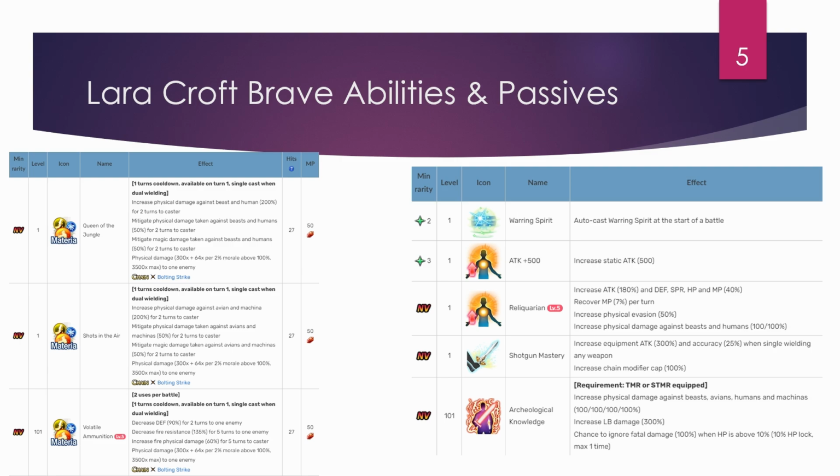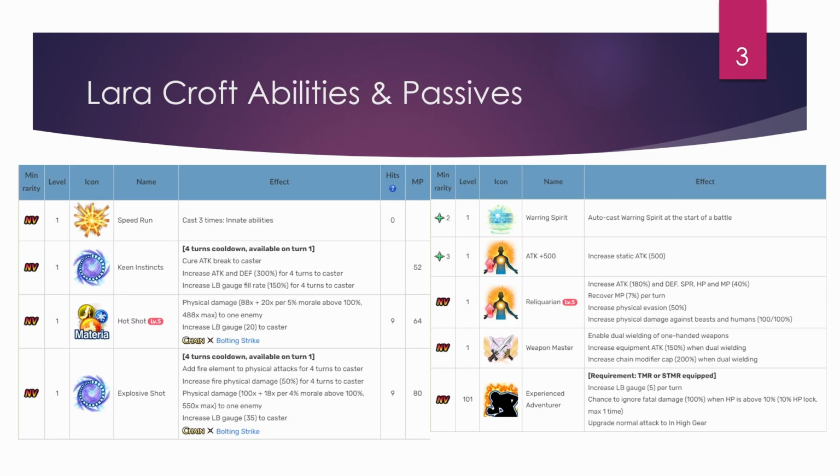Other than that, these skills, Queen of the Jungle, Shots in the Air, and also Volatile Ammunition, they are her main morale-based nuke abilities. And as you can see, 3500x modifier. Now, one thing to behold is, if I may switch back, because there was something I do wanted to mention.